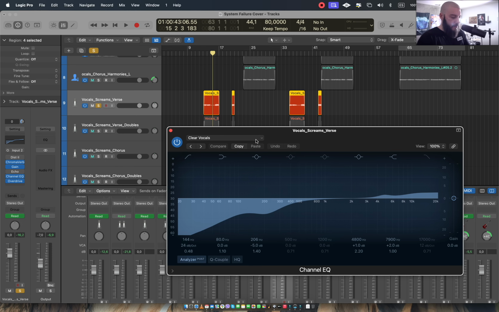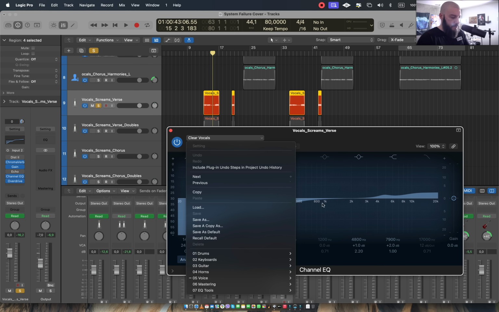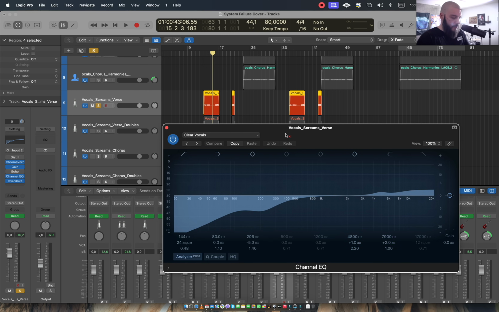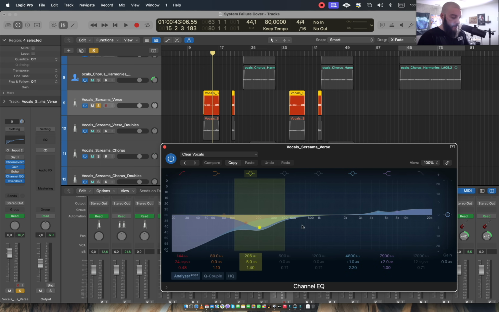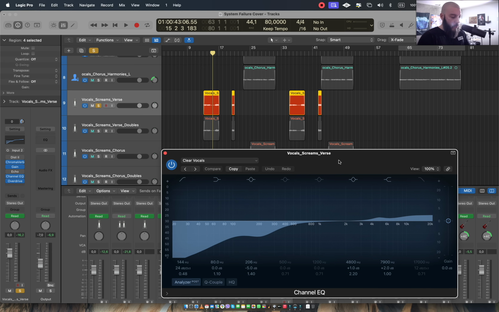You can just activate it, and then again, a lot of presets here. I just got this one, and then I started messing around with the parameters here. Again, I'm no expert. I don't know what I'm doing in here. I don't know what the hertz means. One of the cool things about these presets is that it gives you a visual indicator of where the frequencies are higher or lower.